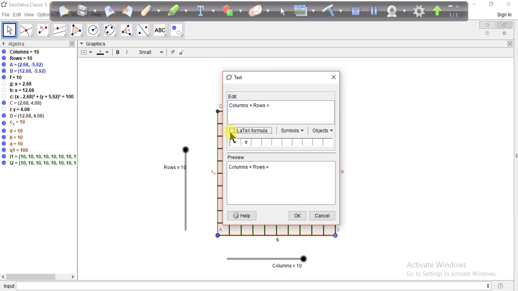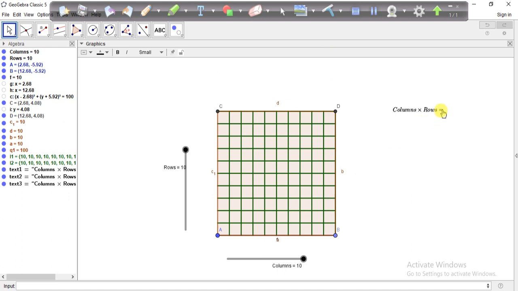Now latex formula, if I click on it, so equal columns into row equal.